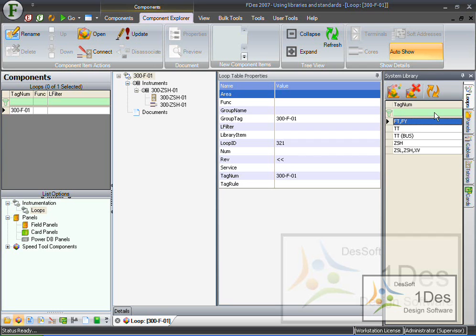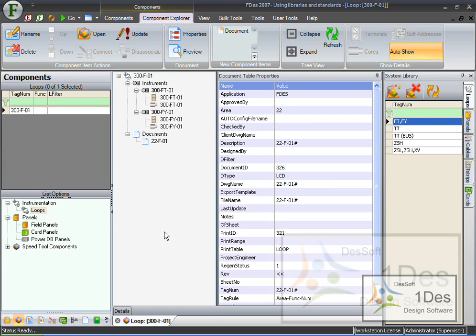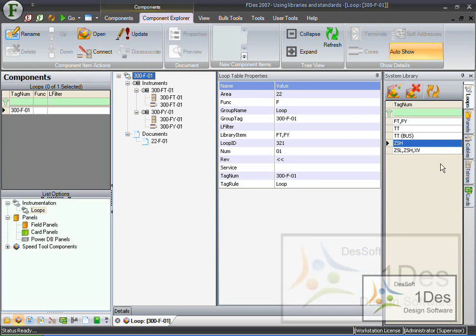Now let's just test this. I'm going to take this ZSH and drag-drop it onto my loop, as I told you. And as you can see, my loop has been rebuilt from this library. So let's put it back to where it was. And please remember to select the loop first before drag-dropping, otherwise you would get a message like the one I just got. So there you can see my ZSH loop has been put back in its place.